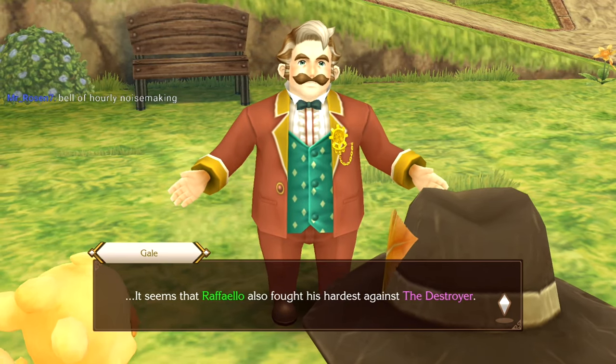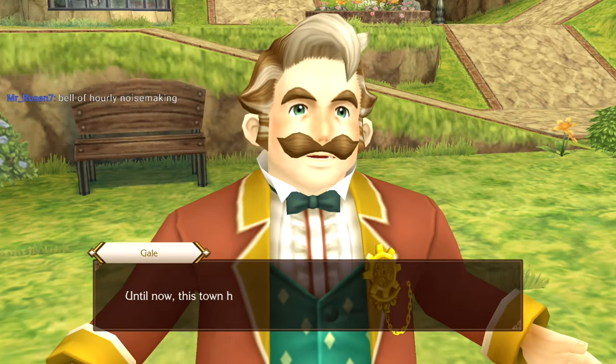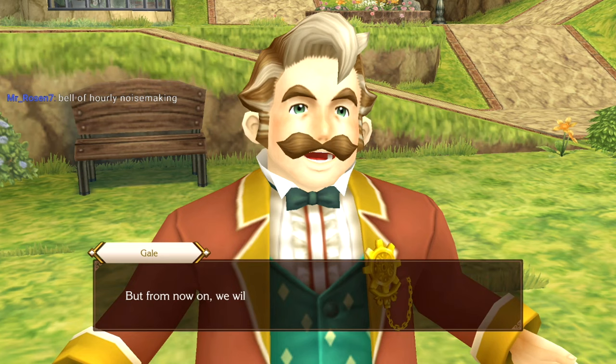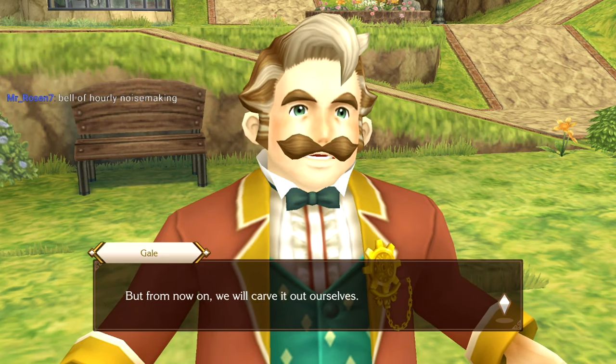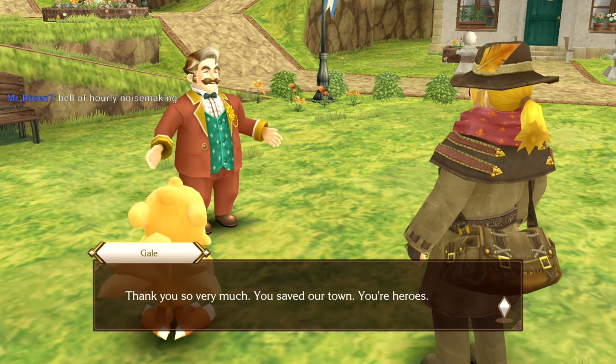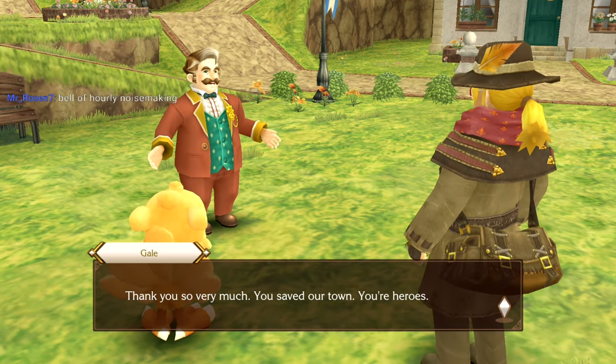It seems that Raffaello also fought his hardest against the Destroyer. Mamba the Chocobo. Until now, this town bell has always lost time making. But from now on, we will carve it out ourselves. Thank you so very much. You saved our town.